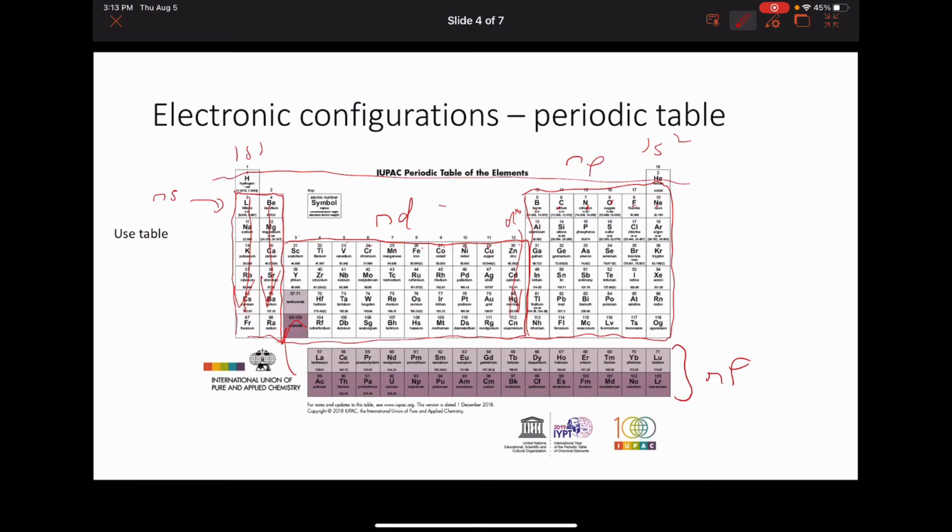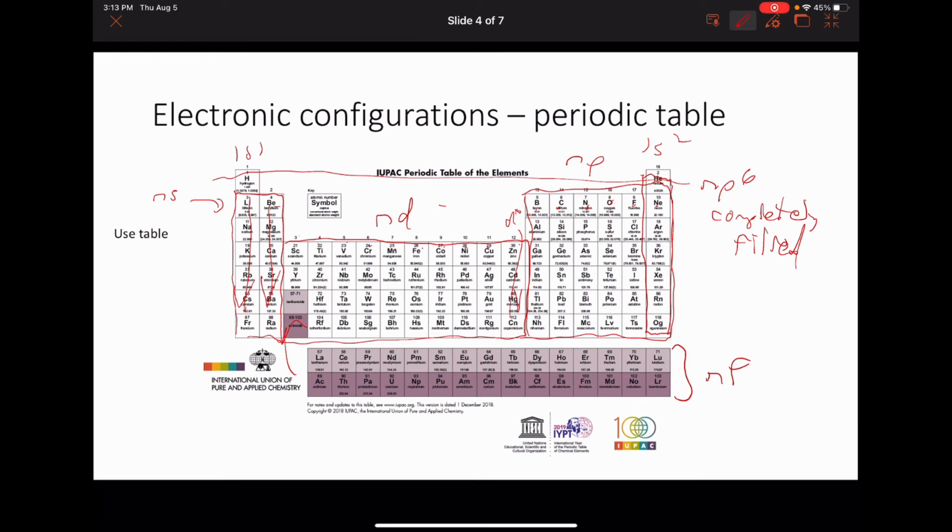Actually, I want to go back a second. This far right column, I did want to mention this because helium goes in this far right column. The one thing about this is we are in an np6 at this end. Each one of these is completely filled, right? It may have had s electrons, but it has 2 already. It may have had d electrons, but it has 10 already, and it may have p electrons, but it has 6 already.